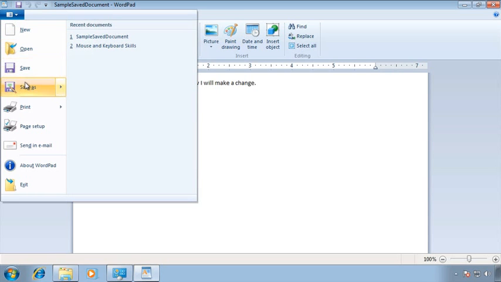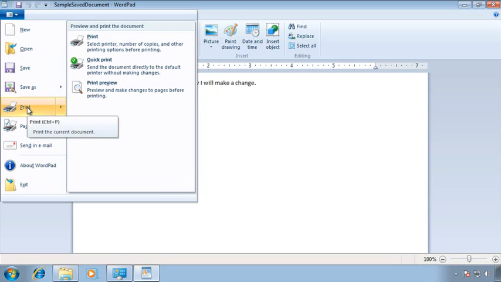And what I'm going to see is something that may be, again, a little bit different. In older versions of the operating system and in older versions of the software, such as Windows XP and even Windows Vista, you will see that you have the print option with a ... or an ellipsis after it. When you see anything with the dots after it, that means it's going to open a dialog box. So clicking on that will open the print dialog. With Windows 7, Office 2007, and all of the later software and operating systems, we instead get more options here, and that's why we see this little flyout.